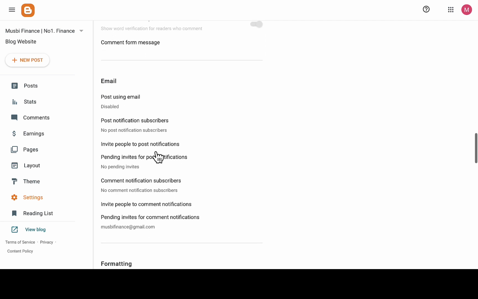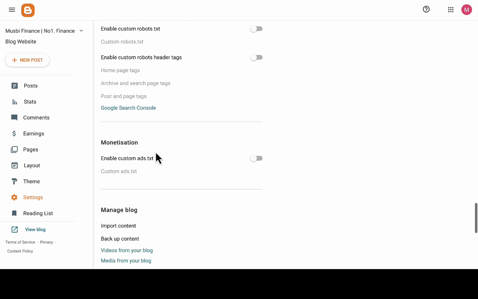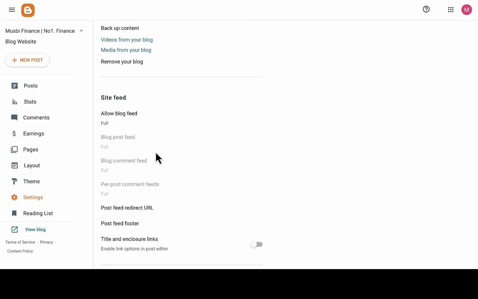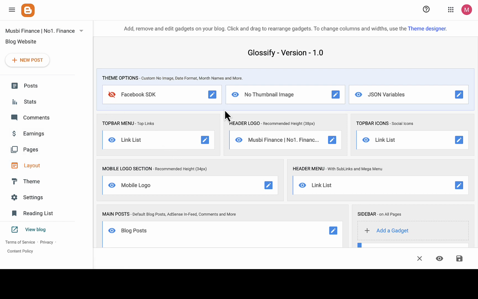There are actually a lot of features inside here, so it depends on where you're going. But if you don't have any experience with it, I will advise you not to change certain things on the blog. All right, so here are the features of that theme.